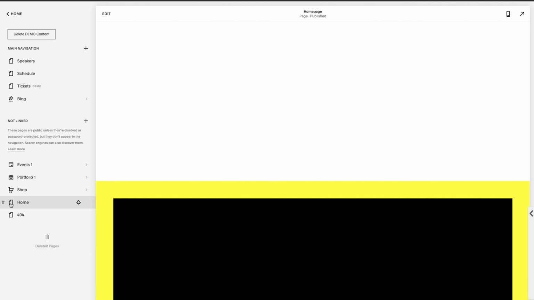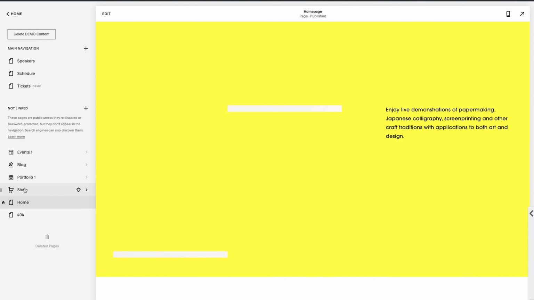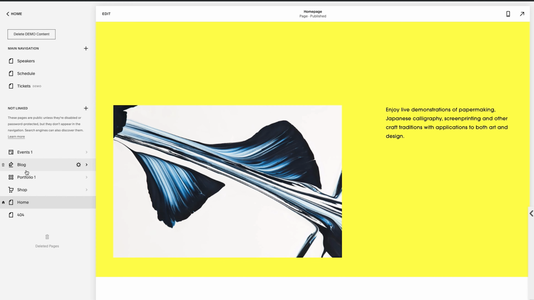You'll see that little page with the corner flipped in is a regular page. You'll see that little cart, that's shopping. This is a portfolio. Little calendar is events, and the pen on paper here is a blog. So all of these operate a little bit differently. Specifically, these four here, if I even drag blog down here, have their blog homepage, an event homepage, a portfolio homepage. You could call it that. That's not the proper name, but you could call it that. And then each item in it has its own page as well.